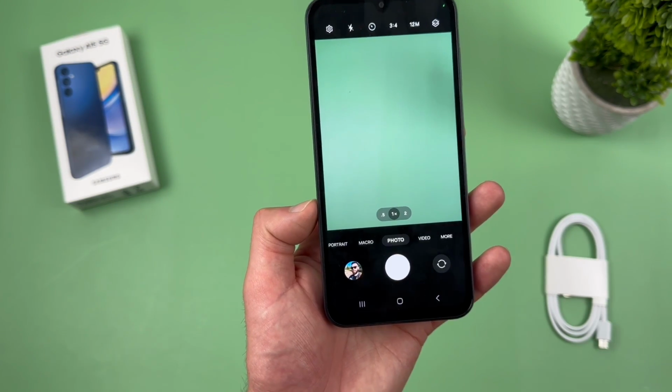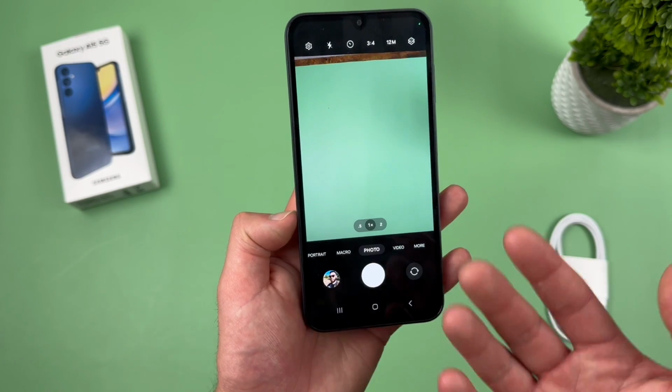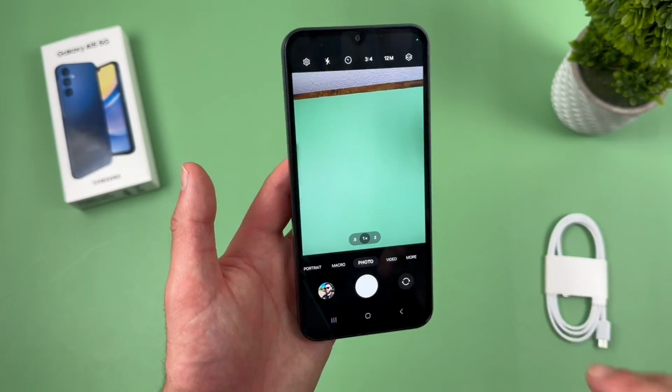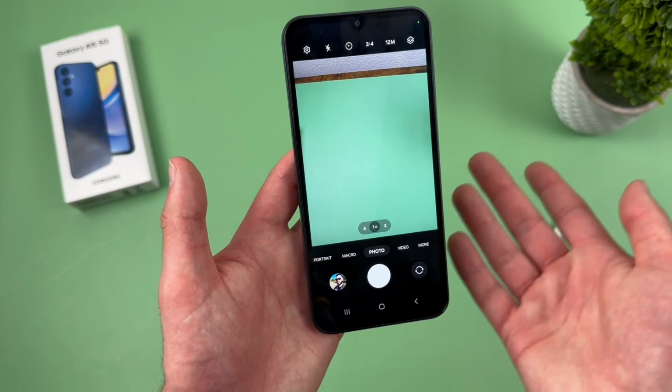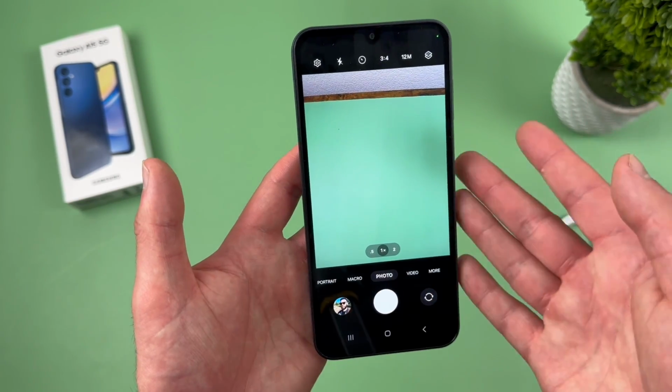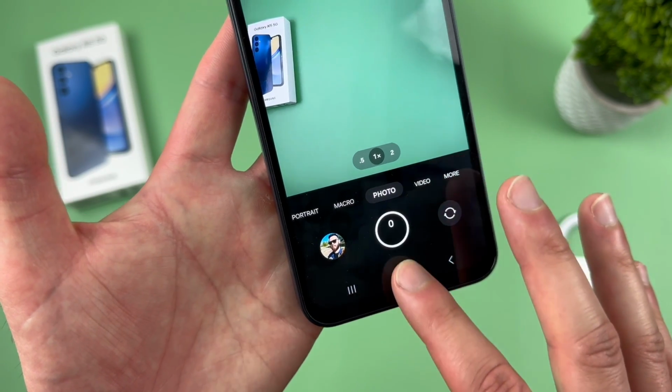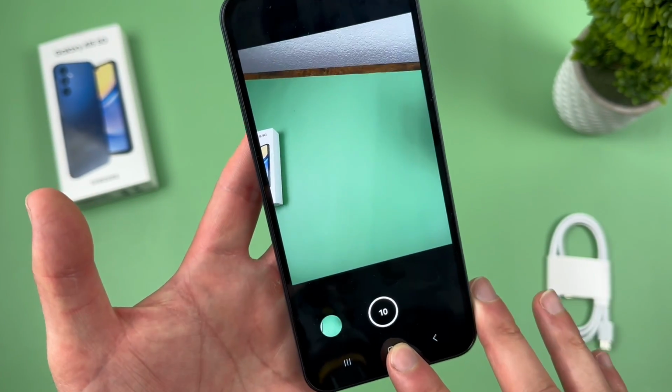Now I'm going to show you how to take a burst photo. Essentially, a burst photo is really just a series of photos taken pretty much at the same time. So depending on what you're taking pictures of, it can be kind of useful. So essentially to do this, all you have to do is grab the shutter and swipe it down, so like this. Hold it down to, I think, up to 30.